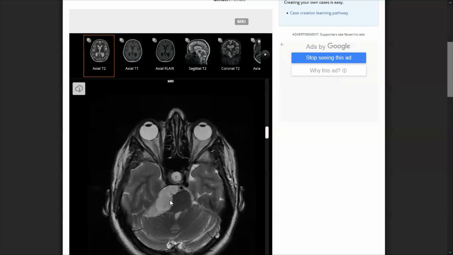Dura is open, what next? After opening the dura, if an EVD is placed, I can use it to drain the CSF. Otherwise, I will open up the cisterns to get the location. I can open up the cerebellomedullary or cerebellopontine cistern to drain CSF. So how would you open that?